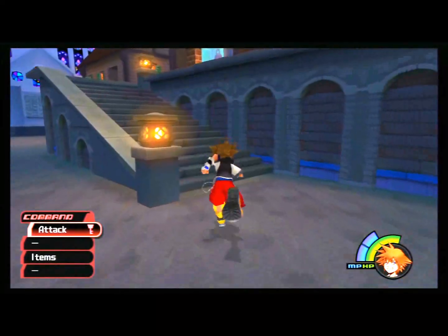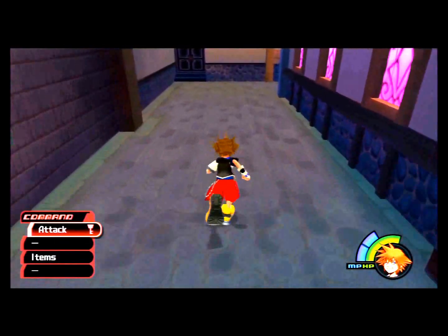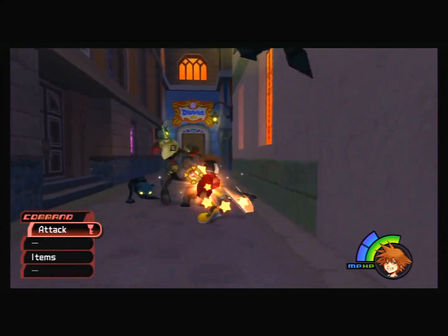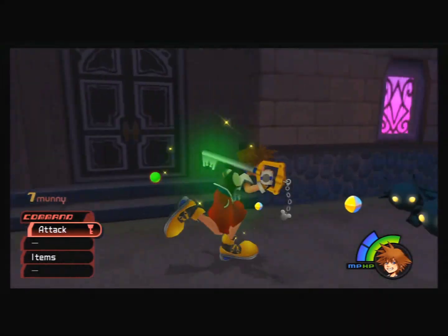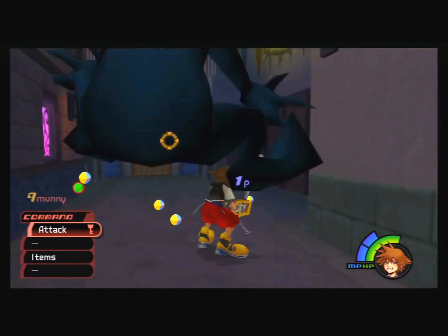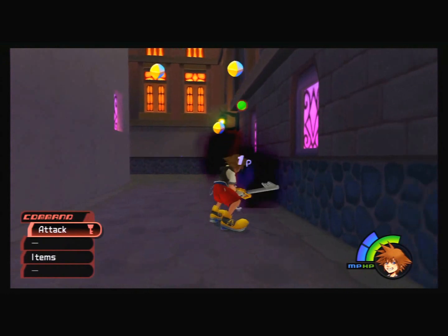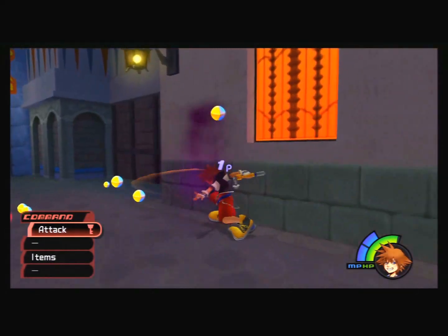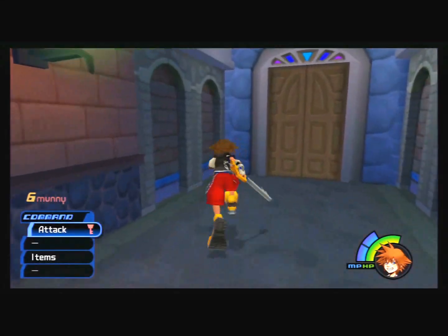Alright, let's skip these guys. Now, our mission is to get to the 3rd district. That is where the boss is, so be very prepared. I'm actually going to deal with these guys, just in case I level up again. Of course, getting hit does not help. Alright. Now the 3rd district.